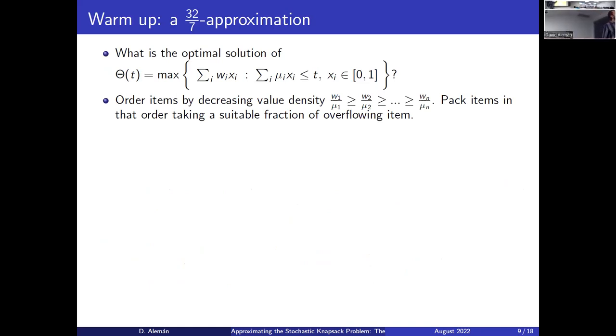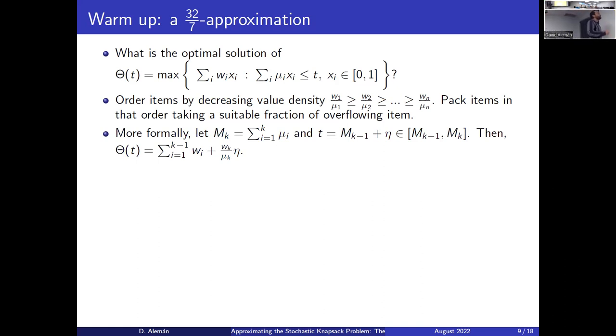Okay. So as I was saying, if one of the mu i's is equal to zero, that means that the expected value of its size is zero. And since we are assuming that the values of the items are non-negative, then we will always be able to insert that item into the knapsack without incurring any budget cost on our capacity. So if one of the mu i's is equal to zero, we simply insert the item immediately into the knapsack and then we can simply remove the variables associated with that item. And this new optimal will differ by a constant from the original LP. So we can assume that now.